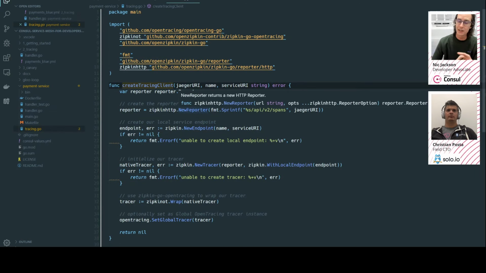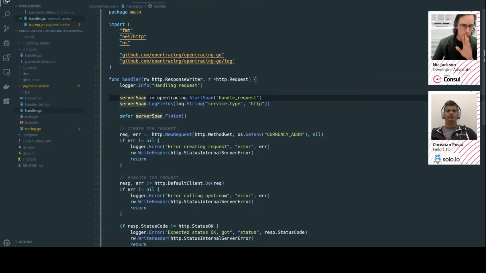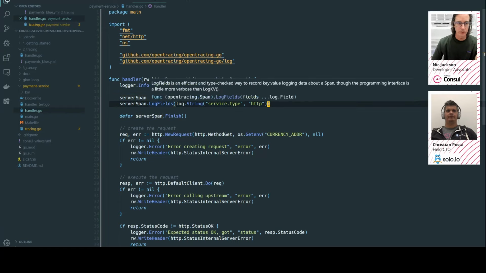So I could easily have had a configuration element which automatically switches my application code between Zipkin and Datadog in like 10 lines of code. So I'm creating my span and I'm logging some fields. Now, what I'm not doing is taking into account that the previous span existed. So how do I go about doing that?